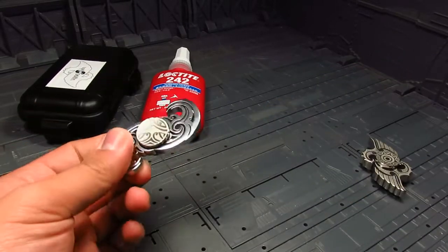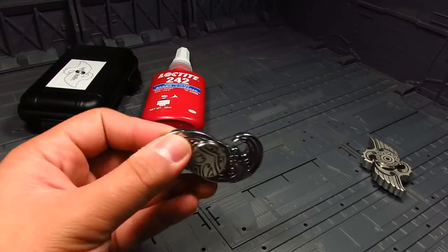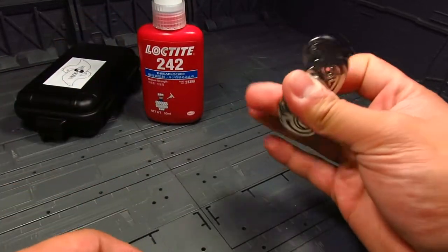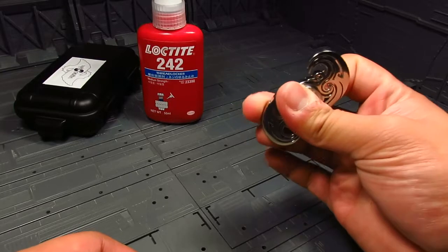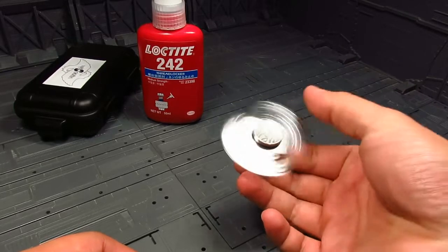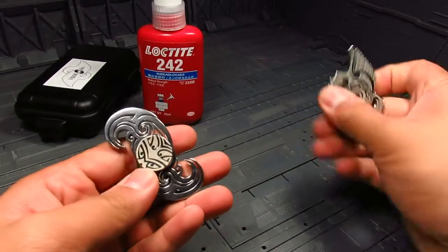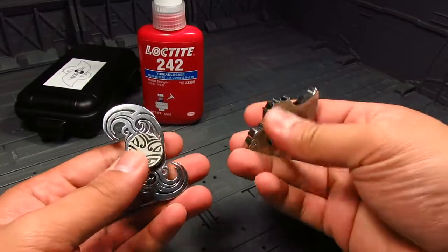I think it only comes with stainless steel. This is the only version I've seen them post. And I think they're making more designs, which I'm kind of excited for. And hopefully they'll offer that for us here in the US as well. And yeah, I'm quite happy with what I got.